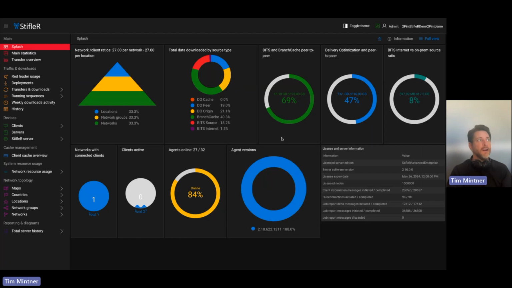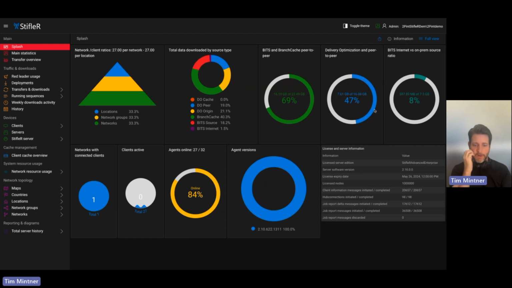So I can see here, I've got my locations, I've got networks, I can see the type of traffic that's being pulled. I can see how much of that traffic is being sent via peer-to-peer through either BranchCache or through delivery optimization versus how much is going directly over the internet to pull things down. I can see the number of clients that I have online.